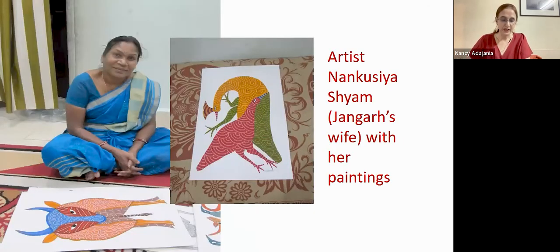He committed suicide at the age of 40 in Japan's Mithila Museum in 2001. What was ostensibly called an artist residency was, as his wife and artist Nankusya says, a place where they made him work like a laborer, mazduri karvate the. They did not look after him as hosts would or should have done. They forced him to make, within a few weeks, works that would have taken a few months to complete. Close quote.